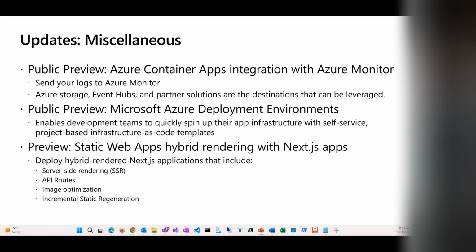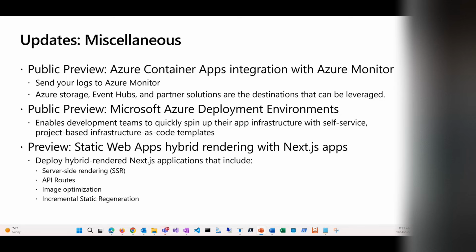Then we have Microsoft Azure Deployment Environments. That's in public preview. This is in the same direction where you have the flexibility of the cloud, let's use it to help our development teams. We can help them create environments, like a sandbox environment, CI/CD environment, development environment, or environment for testing. Quickly, they can deploy it using deployment environments where you have these templates and you can use them. I'm sure you have heard about DevBox. This is taking the DevBox to the next level.